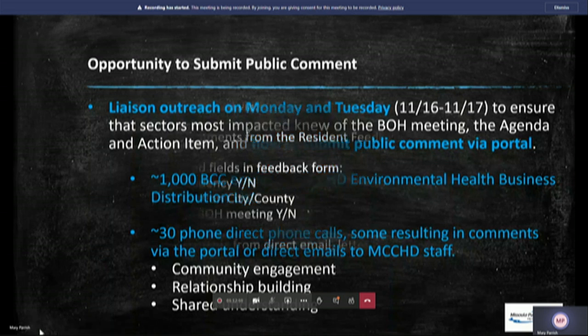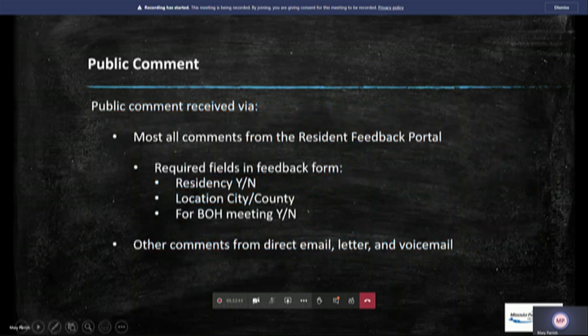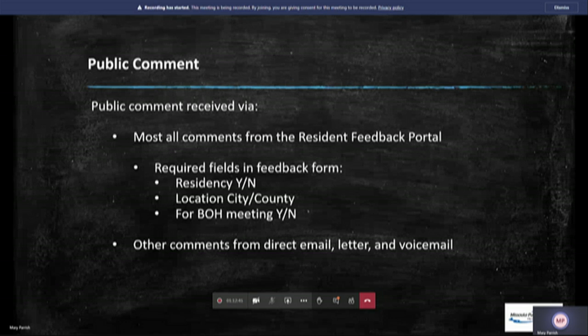comment about. So as I said, almost all comments came through the feedback portal, which was on our Missoula Info website. We've had the feedback portal for many, many moons now, probably as far back as the summer months. So we're always collecting public comment, and in this case we made that formal and informal announcement that we were specifically collecting comment about this Board of Health meeting. Because of that, as soon as we sent out that press release last Friday, we added a required field on the feedback form asking folks to indicate if this comment was specifically for consideration in this Board of Health meeting today. That just helped us on the back end when we started to get into analysis. It streamlined the process for us a bit.